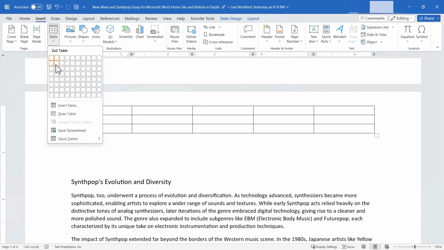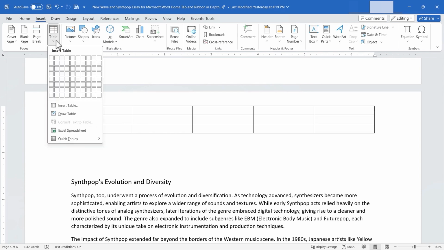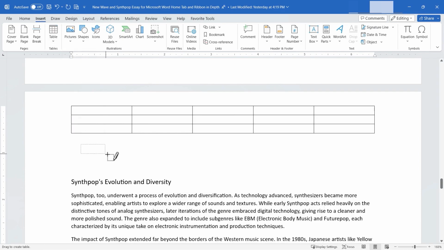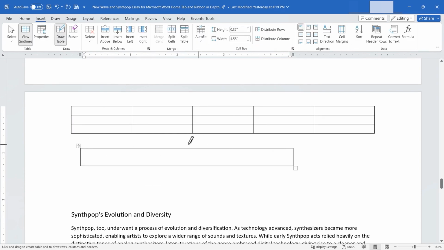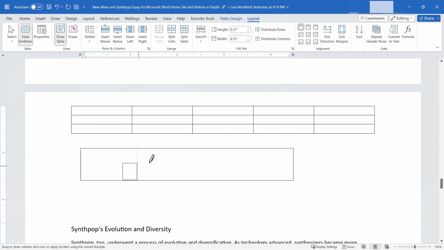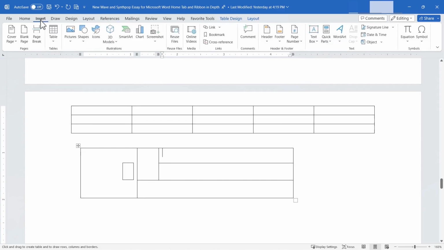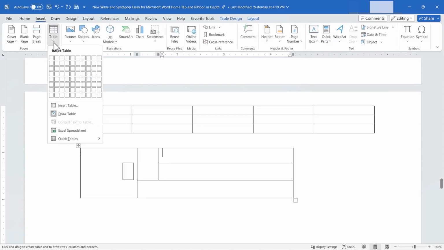There's also an option to draw a table. To show this, I need to get outside of the current table that I'm in, but I could go back up to Table, Draw a Table, and I would just click and drag to draw the first part of the table, and then click and drag to draw another cell in the table. And you can draw lines as well. It can be kind of hard to draw a table this way, but it's important to know that that option exists if you want to use it.